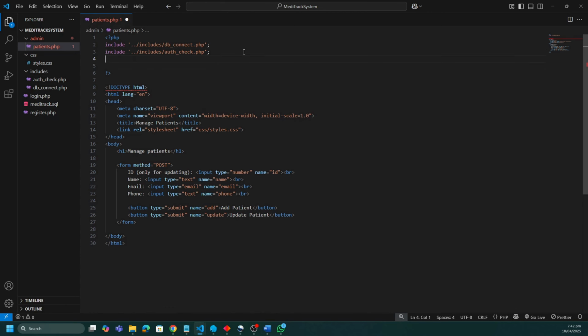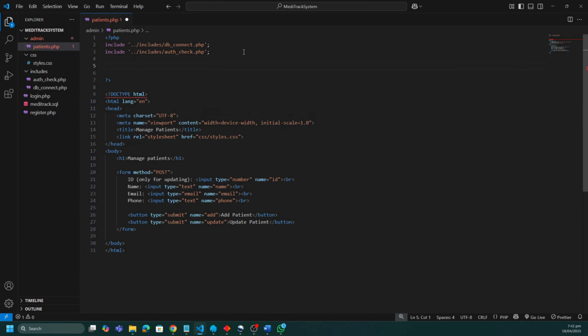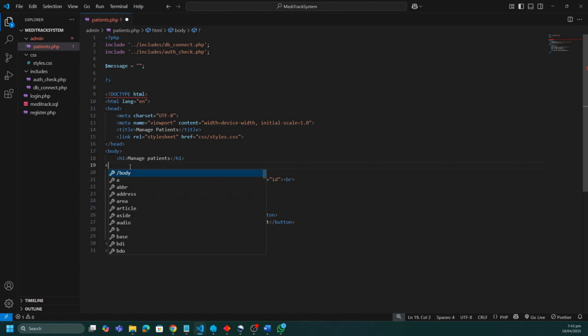And then thirdly, this is something that you would have seen before, and I'm sure you would know what I'm doing with it. I'm going to create a message variable, which is going to be equal to an empty string. And right away, I'm also going to go down into my form, and I'm going to go right below my heading here, and I'm going to echo out this message variable.